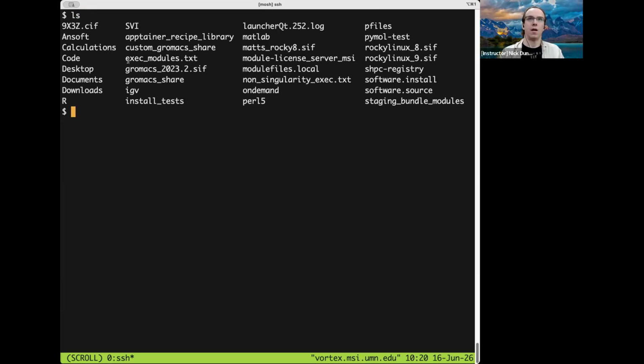If I run ls, I get what I know to be a set of files and directories that are present in my home directory. You are likely going to see different output than this unless you are me and are running in my home directory. You'll see the contents of your own home directory wherever you happen to be running this.